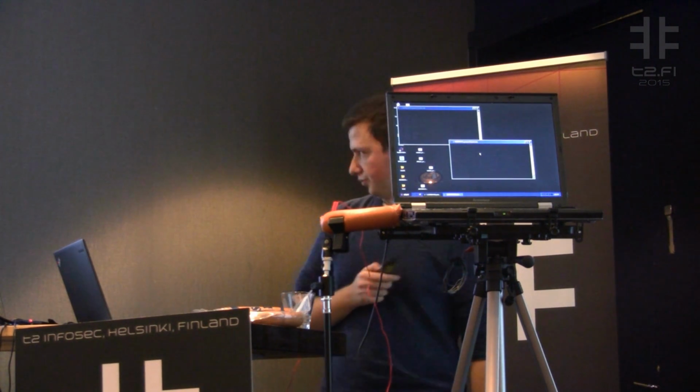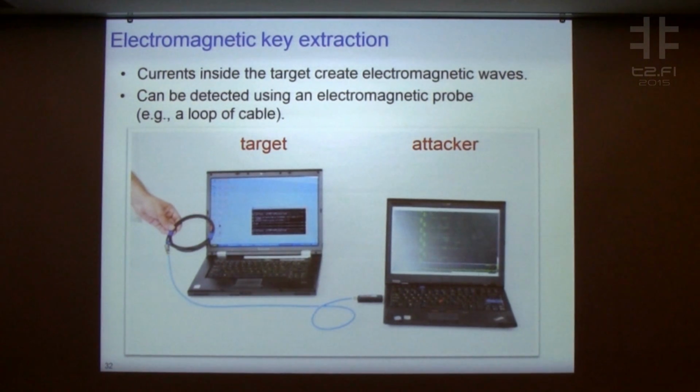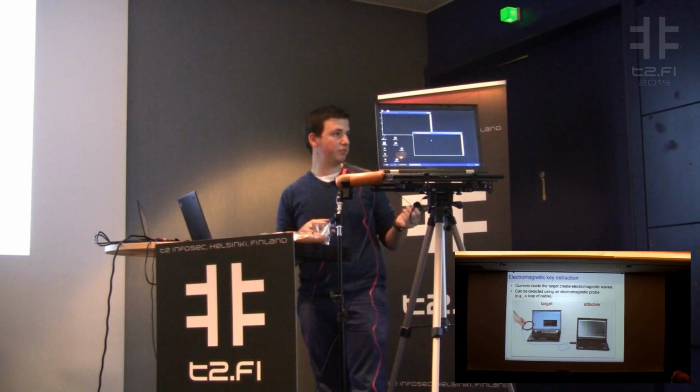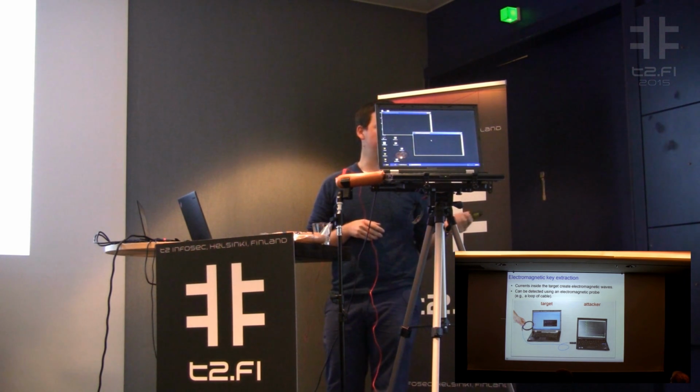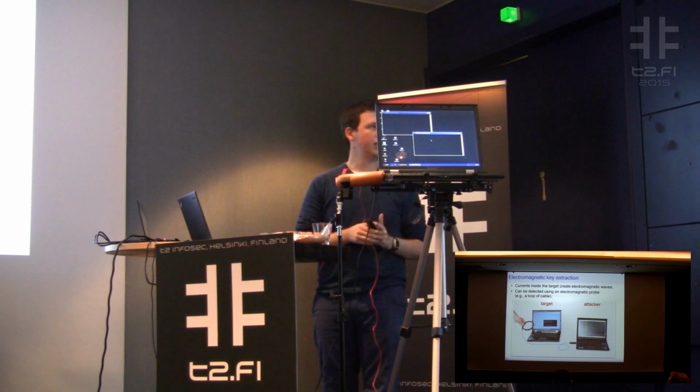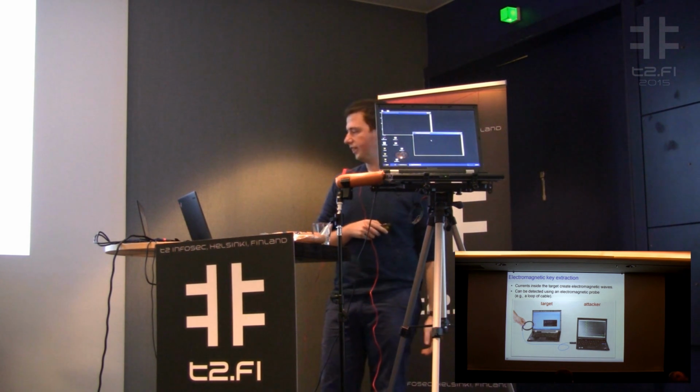So that's enough with the chassis potential channel. Now let's talk about some other channels. Instead of waiting for the stray electromagnetic emanation to be dumped to the ground, we can directly pick it up with this improvised antenna. This antenna is practically a loop of wire wrapped around itself and then connected to this digital TV tuner, which is connected to the laptop, which analyzes the signal and extracts the secret key. But this setup is pretty big, and the range here is quite limited. It's only a few centimeters, and this can be easily detected.